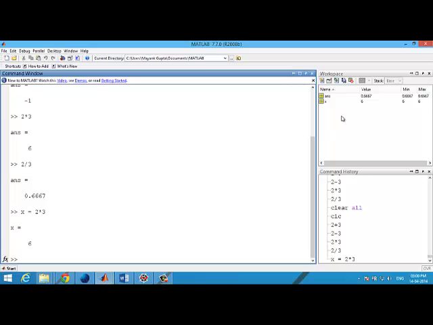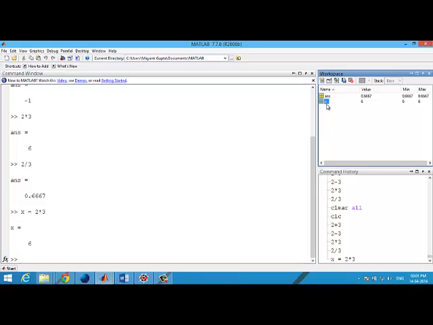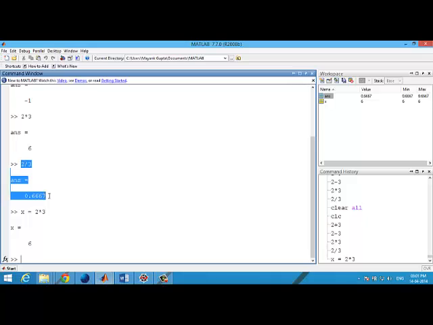So one thing you'll notice that here in the workspace you'll see two variables, one is ans and the other one is x. So the ans variable is an inbuilt variable which stores the value of an expression if there is no variable explicitly defined for the expression. For example, in this case we didn't define any variable, we just wrote 2 divided by 3. So this expression will be evaluated and the value will be stored in this ans variable. Okay, and it will keep on updating if you don't specify the variable.